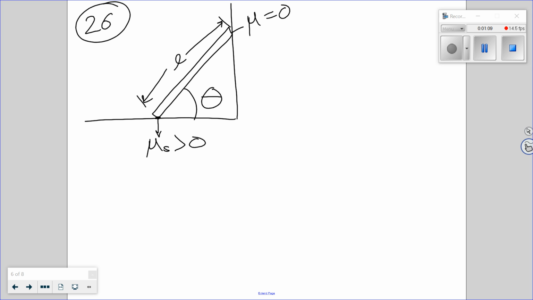Determine a formula for the minimum angle at which the ladder will not slip. There's no friction on the wall. So let's first torque analyze this. The only thing stopping it is a friction force on the base of the ladder pointed to the right, and on the wall there will be a normal force from the wall resisting any motion. But if there was no friction anywhere, the ladder would just slide down the wall.